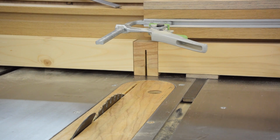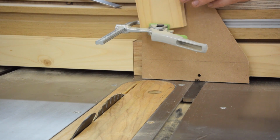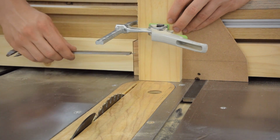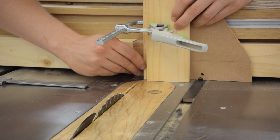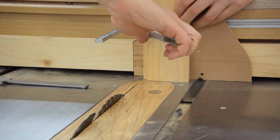Okay, let's make a box joint. I'm gonna use this piece of MDF as a backer board, and here are my two pieces. And they need to be offset by the width of a finger. And I'm gonna line everything up with the curve on the jig and clamp it in place.